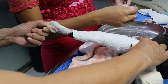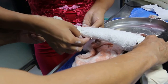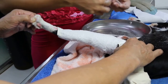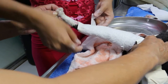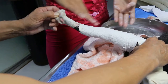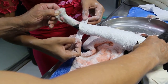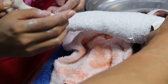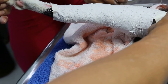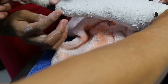Up to the hock, right? Yeah, below the hock, up to the hock. A bit below the hock, so the cat can walk. Last three. The shorter one. Yes, they're shorter. Below the tattoo, right?